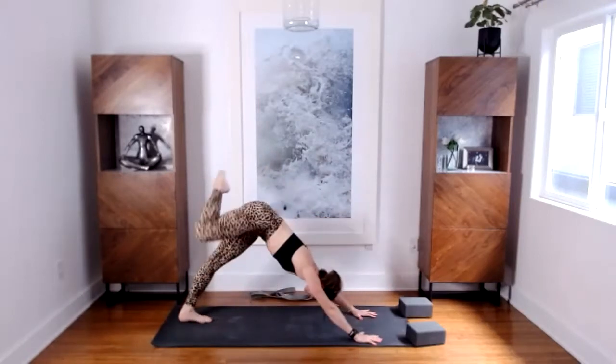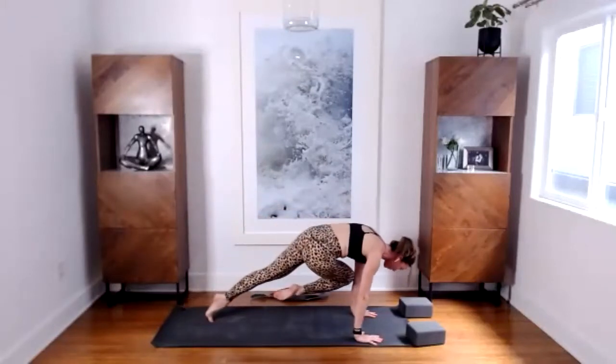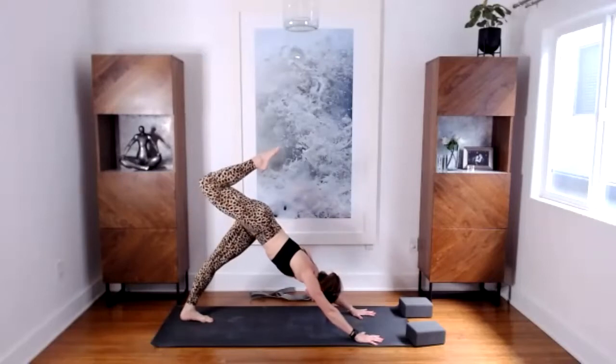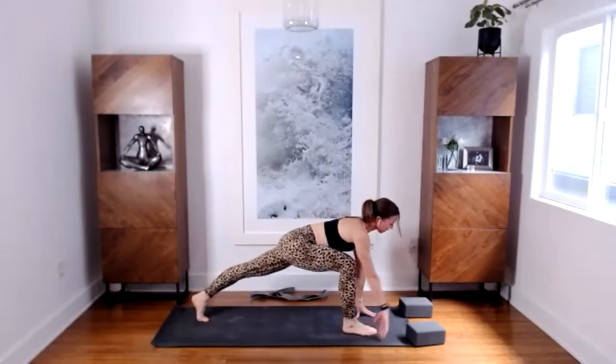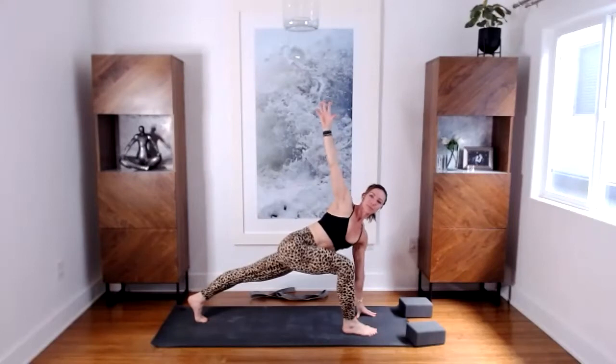Inhale back. Exhale, right knee, left elbow. Keep the knee bent. Inhale back, lift straight up the center, and then place your right foot forward. Left hand stays down, right hand to the sky. Yes, yes, yes. Beautiful.